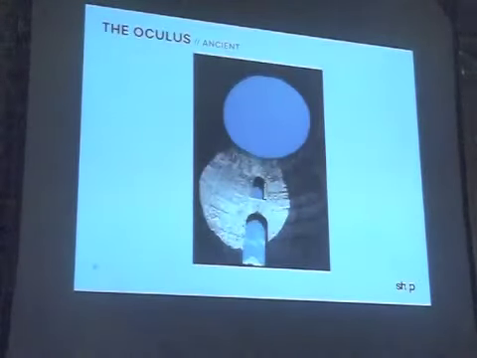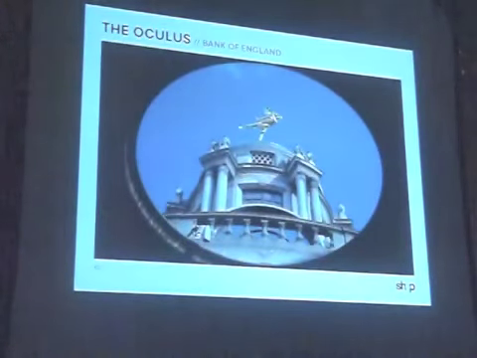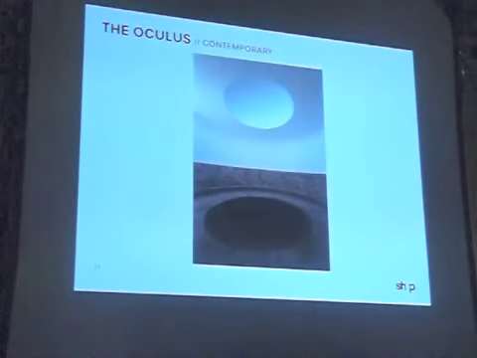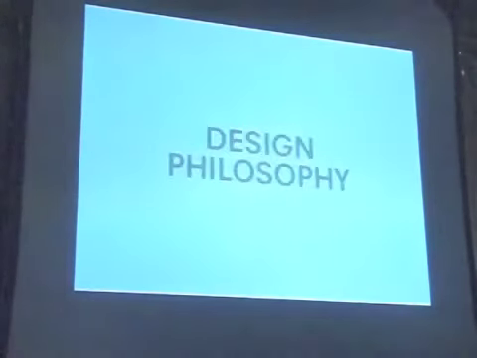So, you know, the oculus is a device used by architects for many, many thousands of years. There were ancient ones. A very, very famous one is the one in the Pantheon in Rome. They've been used in classical architecture, and they've been used in contemporary architecture. And the oculus that we are looking at is quite large in scale, and it sits at the front entry as you come into the plaza. And the inner ring has dynamic signage on it, and as you come up, and you'll see this in animations that we'll show you later, as you come through the transit exit, it really frames the building and the sky and becomes this iconic part of the design.